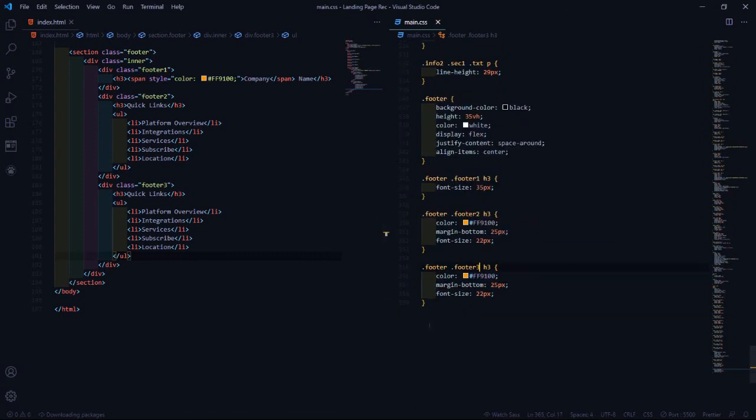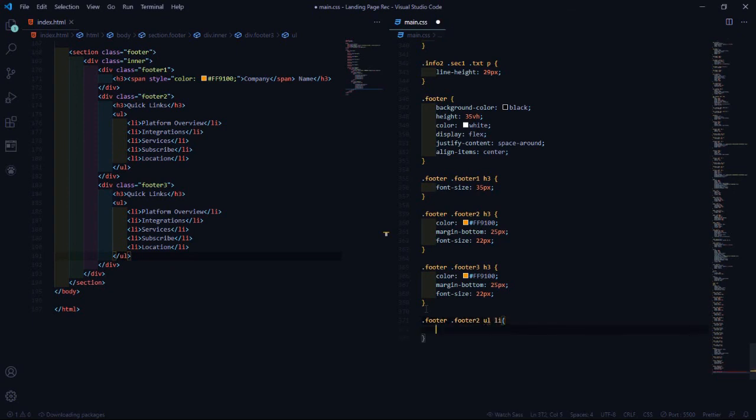So now let's do the styling for the list. So we get dot footer 2, the list, then the list items. For the list items, we're going to give it a list style of none, to remove the bullet points that come by default with them.